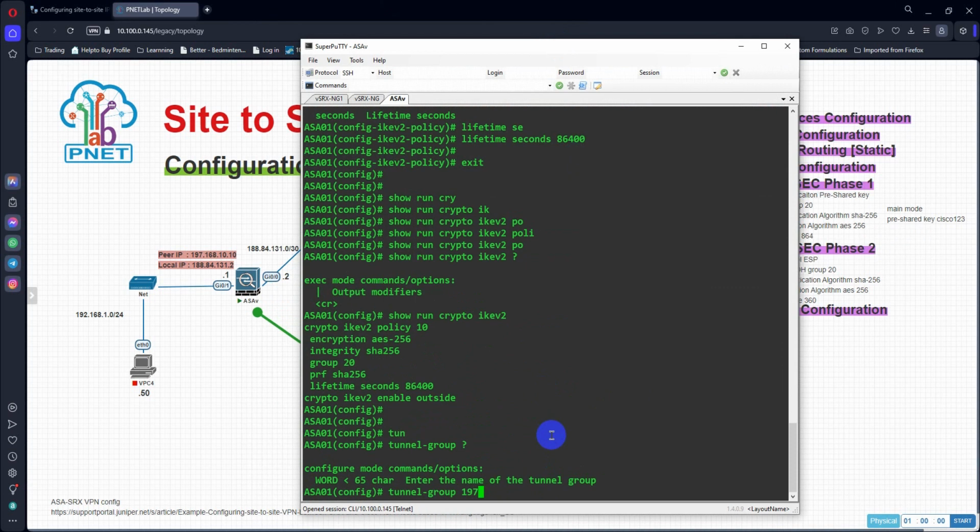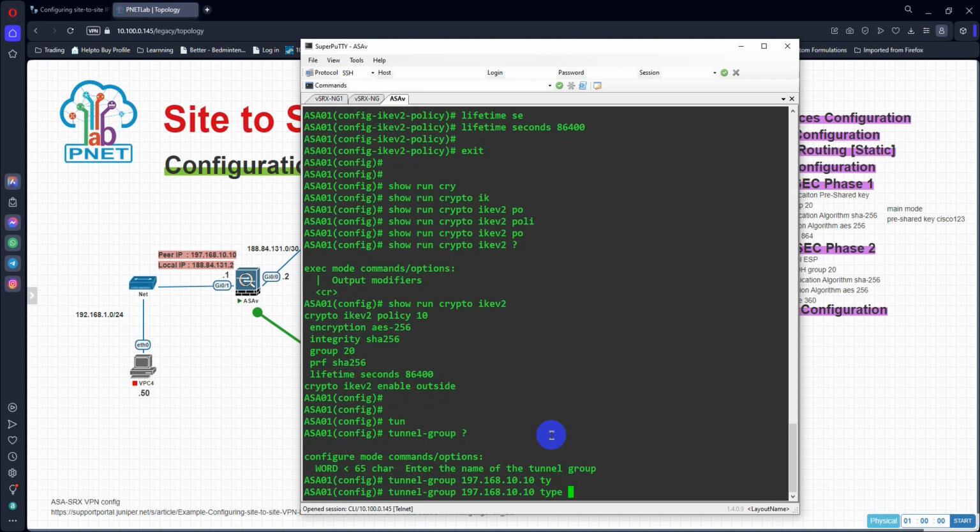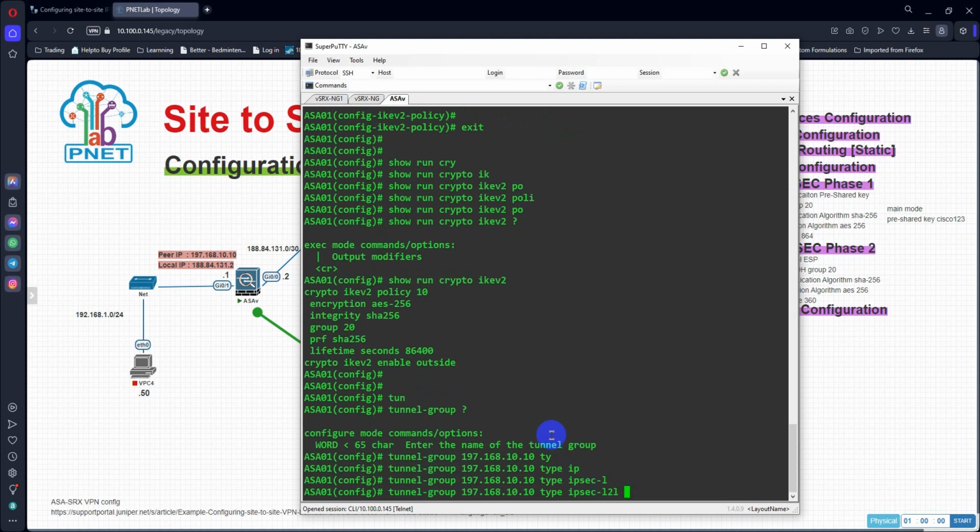We can give 172.168.10.10, and the type is going to be IPsec L2L.